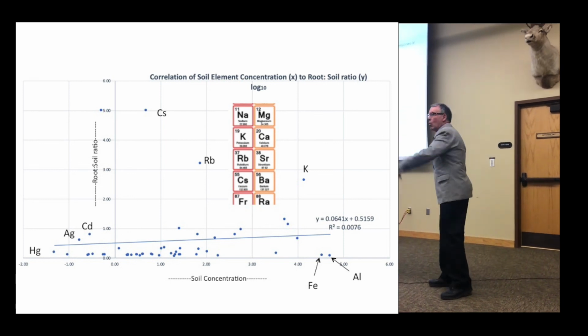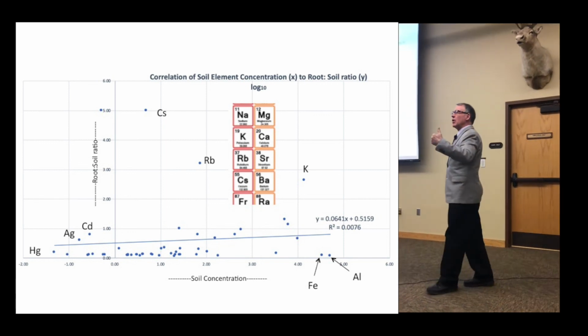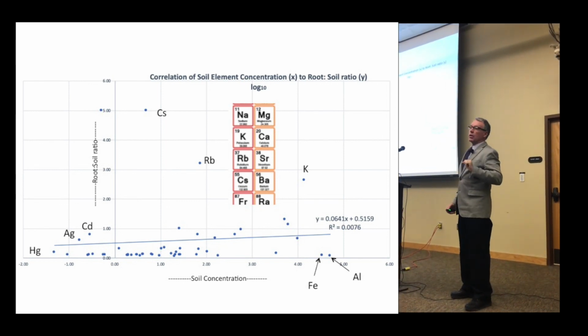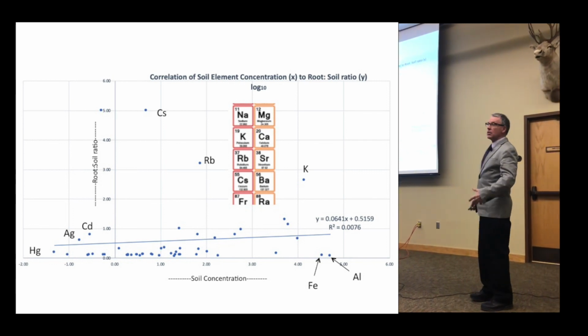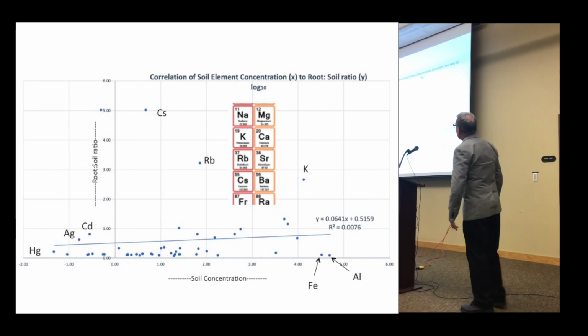You put on more boron, you see more boron taken up. You put on more of this, you see more of that taken up. And then you read the literature and you find out that the literature is all done in soil solution chemistry, not in soils. That's where they came up with all this information they've been feeding us all these years. Why not go into a soil and do like I did? Just take some numbers and see how they correlate. And they don't. They don't correlate. That's absolutely fascinating to me.